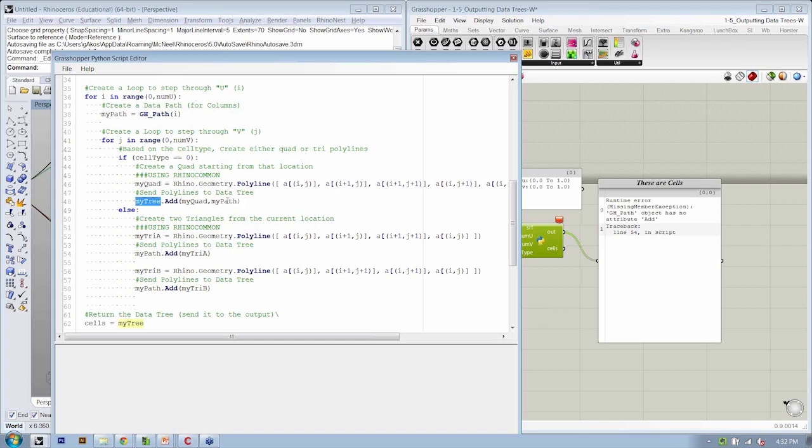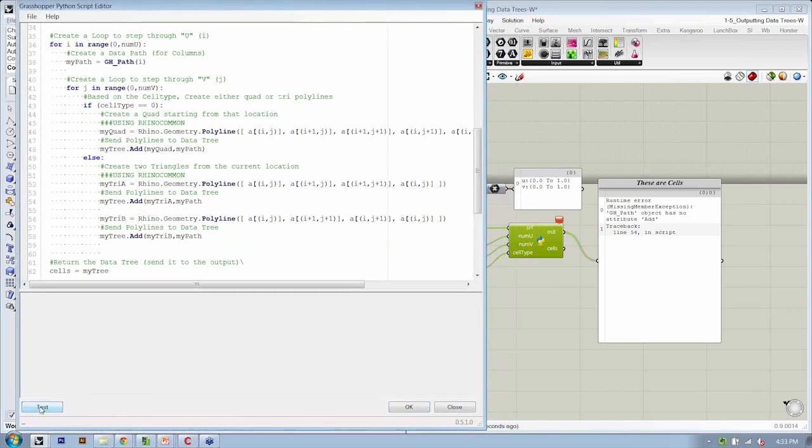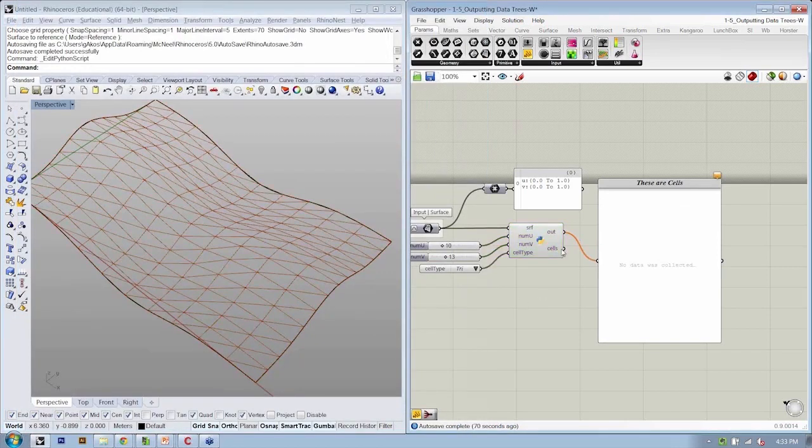So inside of my tree, we're going to add the quad to the path. So this is like appending the quad to the path. It will go on the last spot on that list that that path defines, and then it will be stored inside the tree. So let's make the swap here. Update my error in the tries. Okay. Let's test that. Missing my parentheses. Close parentheses. All right. Execution completed successfully.